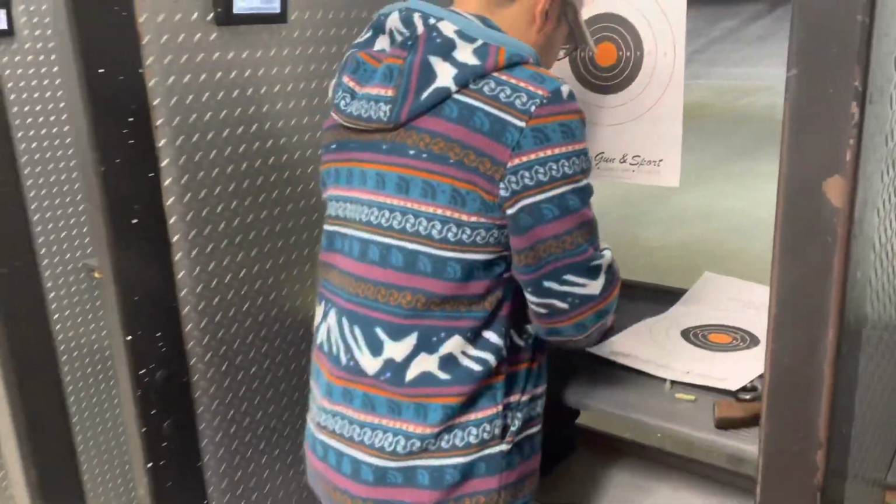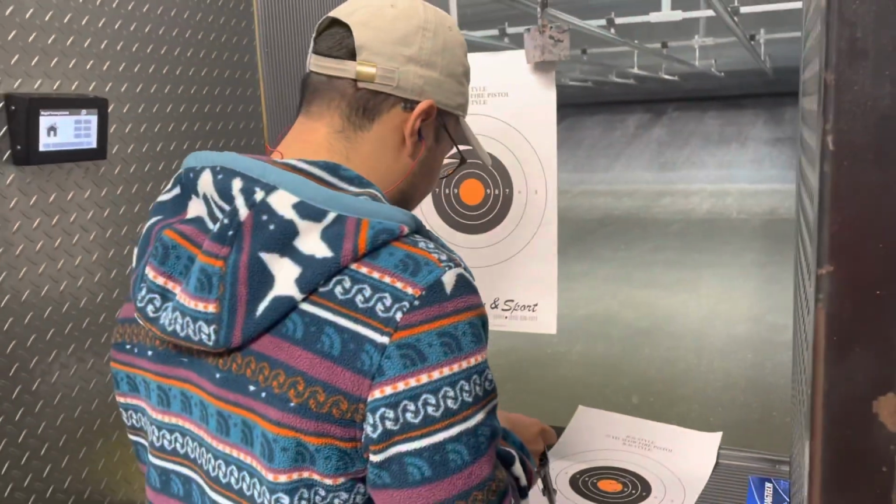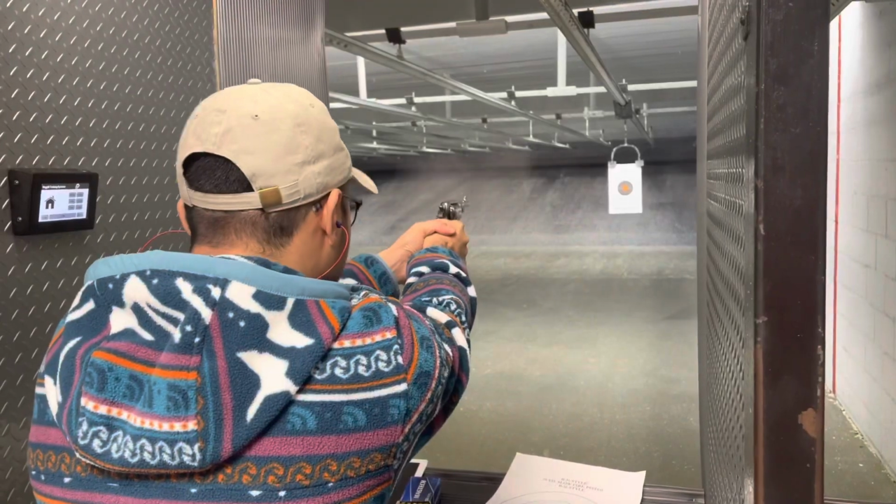I showed it to Goodwill, right? Look at that. AT&T bars on it and everything. Good Wi-Fi connection. We are here competing for $10.